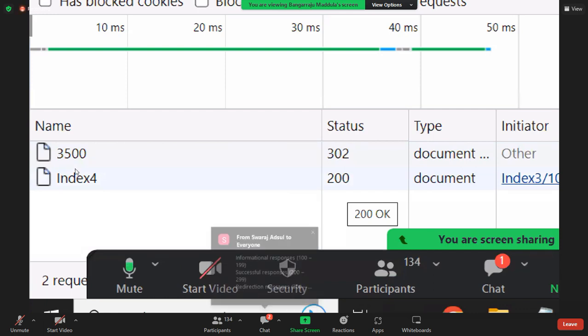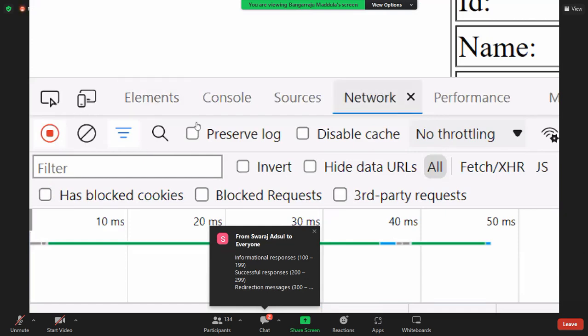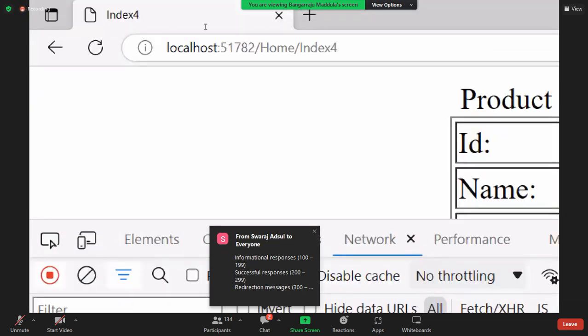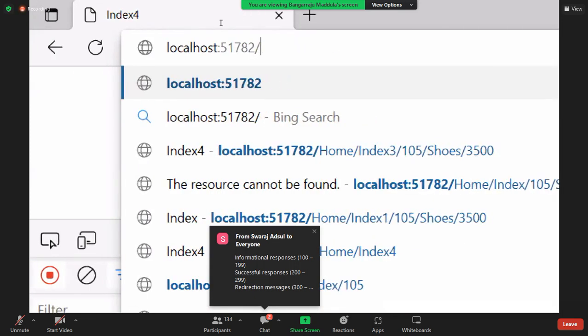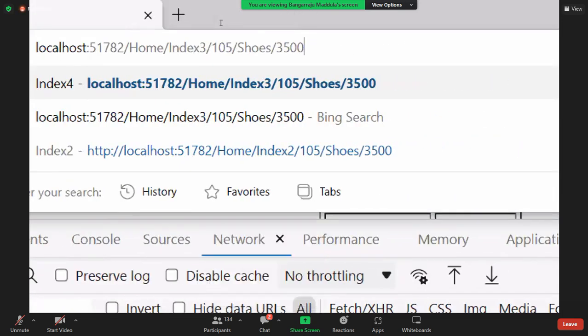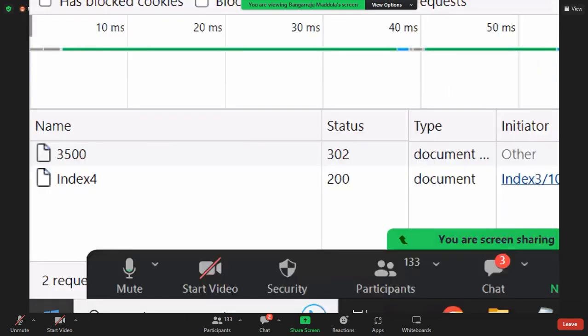How to see this? Open F12, go to the network tab, and after that, send a request. Hit the enter key, and now in the bottom, you will see clearly what happened. Suppose from index 4 you're redirecting to index 5, you will see all the series there. Page 1 to page 2, page 2 to page 3, page 3 to page 4, page 4 to page 5, page 5 showed the output to me. You will see the complete list here, where it went, from there where it went. All this list will come to you in the bottom. You can use that to find out the information.